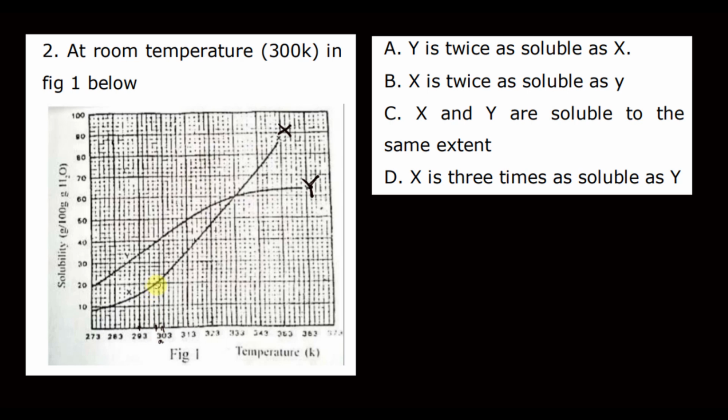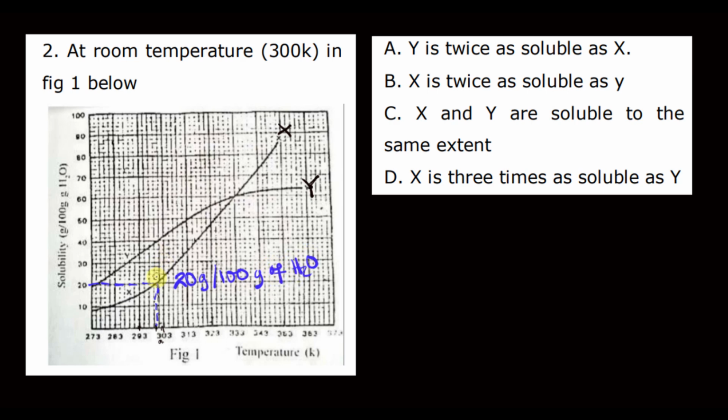And we trace this up to this point. This is where it will meet this first curve, right? Let me use another color so you can easily differentiate it. Let me use blue. So if we trace it down here, and let's say that's at 300, we trace it to the solubility curve. That gives us 20 grams per 100 gram of water.